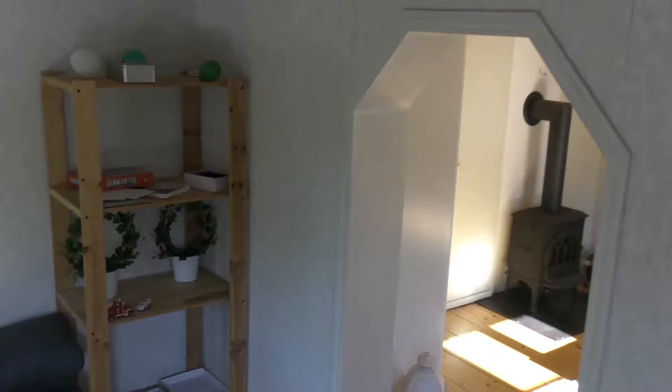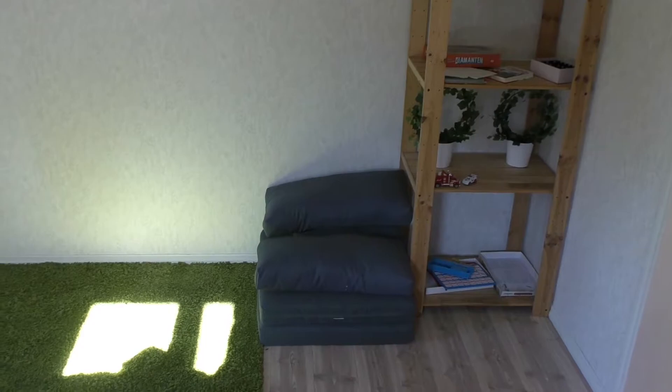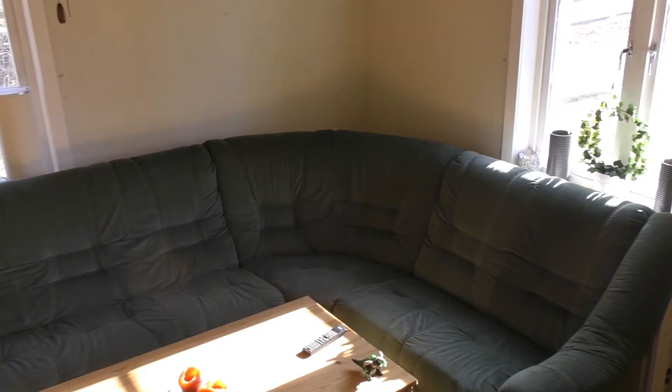Moving through the old kitchen through the living room we get into the master bedroom. Right now I am standing in the bed to try to show you the room. This is the room for a large project — we are thinking of cutting a hole in the floor right where the pillows are and putting in some stairs down to the basement. We will do a door from the kitchen and close it in from this side. In the basement we got our shower and it would be nice to be able to get there without going outside in the winter.